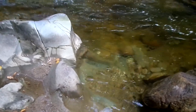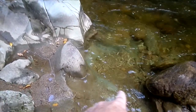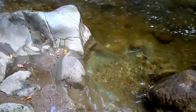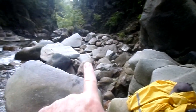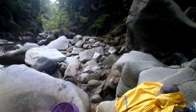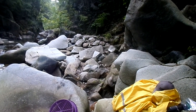And it's pretty deep. You can see where I cleaned it out. See the bedrock is clean right through there. And of course I scraped the bottom, so I didn't keep digging material. I'm sure there's more gold, but... And then I went back down in here, over behind that rock that slants up, and worked up higher, and got quite a bit more out of that too. So that's where the vast majority came from.